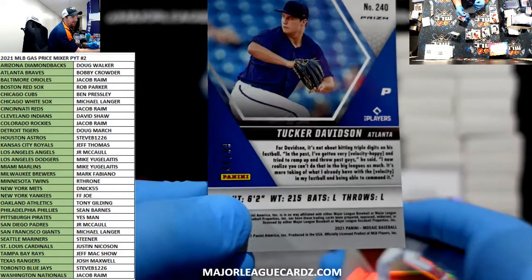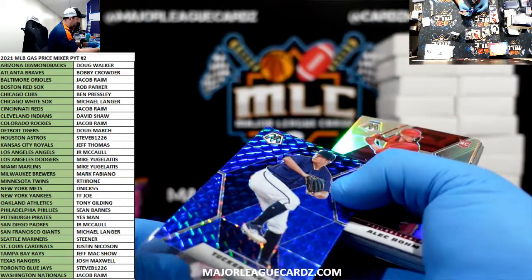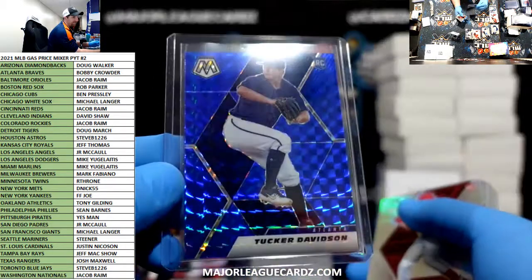Six of 99. Nice one there. Tucker Davidson, solid. Nice color match, too, for the blue for Braves. There you go, Bobby Crowder. Nice card there for you, buddy. Nice hit.